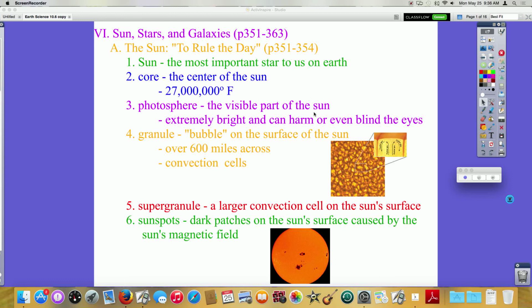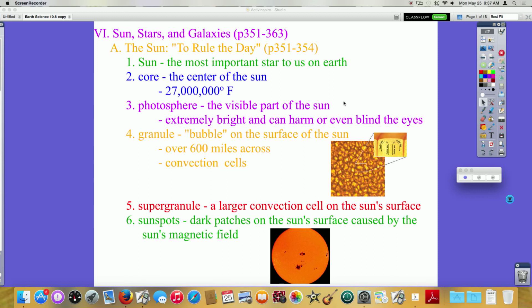Mixed among the thousands of supergranules are dark patches called sunspots. These are caused by the sun's magnetic field. They appear darker than the rest of the sun because they are cooler than the granules that surround them. Scientists have discovered that sunspots follow a cycle of about 11 years. For a brief portion of the cycle, the face of the sun is practically empty of sunspots. Then the sunspots appear and begin to move diagonally across the face of the sun. Beyond being caused by the sun's magnetic field, we really have no idea why the pattern is the way it is. The movement of sunspots seems to indicate that the sun is actually spinning.